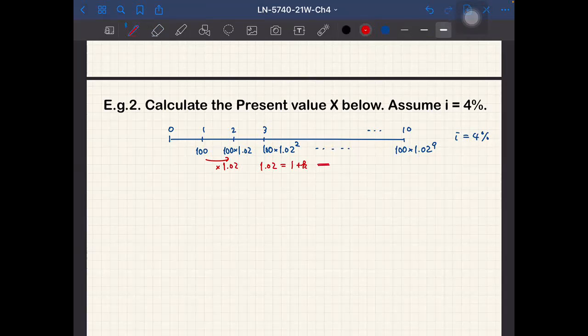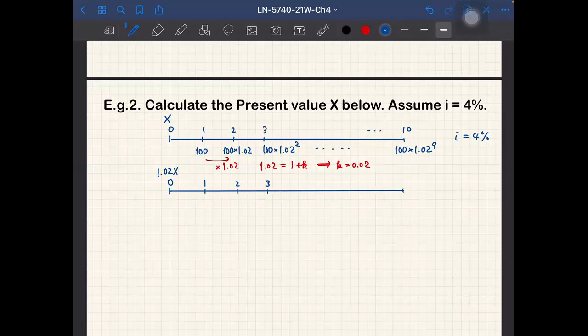But the point is that the first amount is not really 1.02, but the first amount is actually the 100. So how to calculate this? And to evaluate X, we have to have the same shape. So it has to start at 1 plus K. So we think about, okay, so 100 is fine because everything is 100 times larger. But we don't have 1.02 at time 1, which is problematic. So we think about 1.02 times X. So present value of is X, and we think about 1.02 times X.